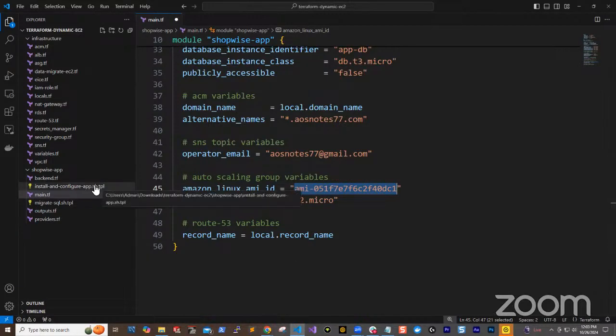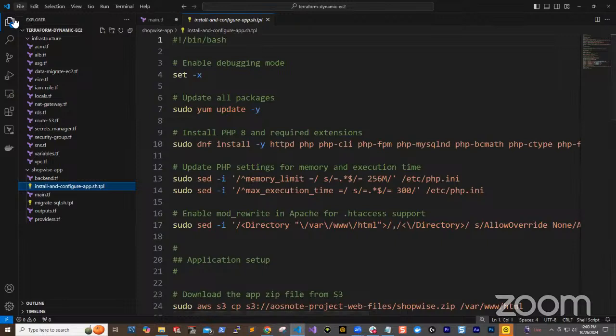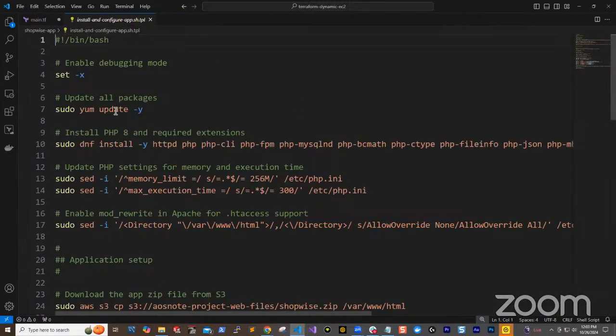The next thing I want to show is the script. So the script is the same bash script we use to launch it in an EC2 instance, right? When we manually launch it, this is just enabling debugging mode, where if a command fails, I believe the entire script will fail. Or it would show, it's just a way to troubleshoot to see if your script failed, which one failed. I think this will print the output for each command, and you'll know where your script is failing. So this is just optional, right? So I have the script here. You guys can leave the script the same exact way it is, right?